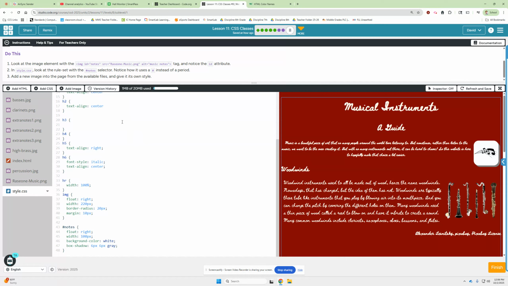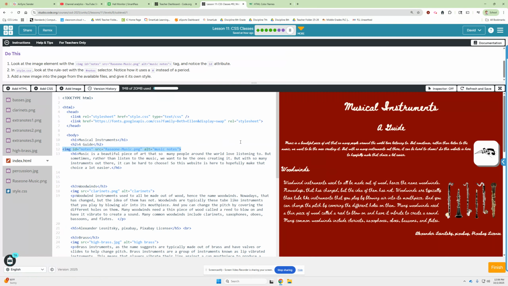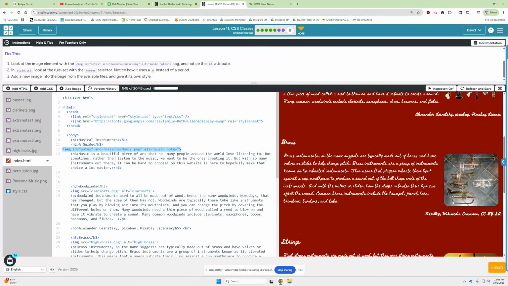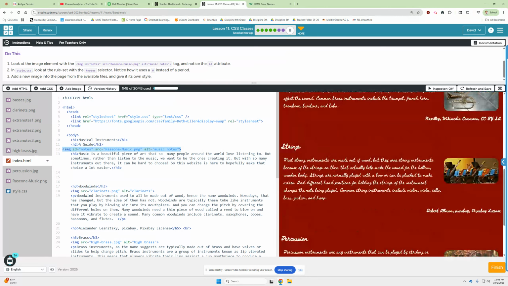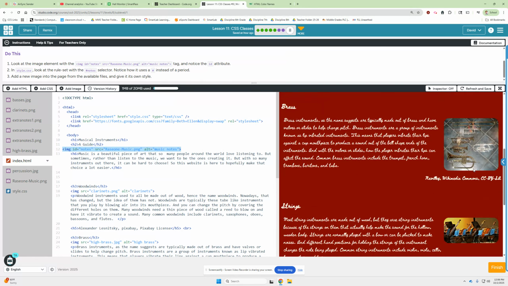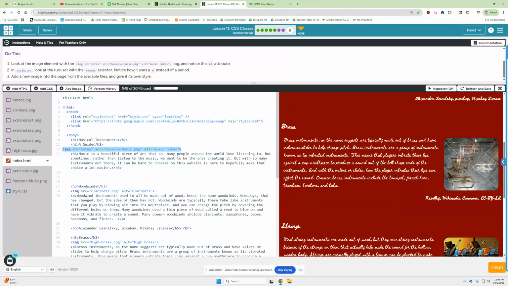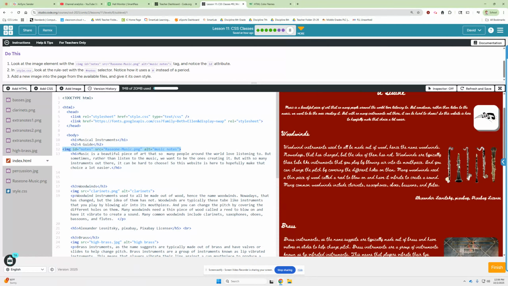All right. So new image. Let's look in here and see what images are already loaded. So we've got a drum set. We've got string instruments. Those look like cellos, maybe. Some brass instruments, some woodwind instruments, clarinets, oboes, that sort of thing.